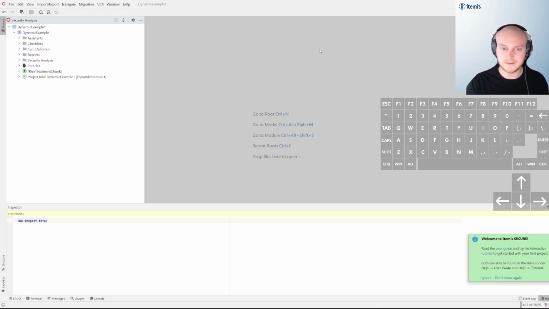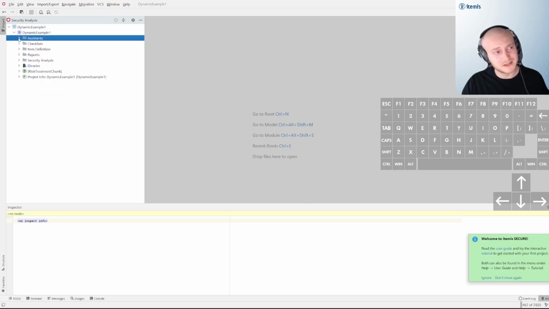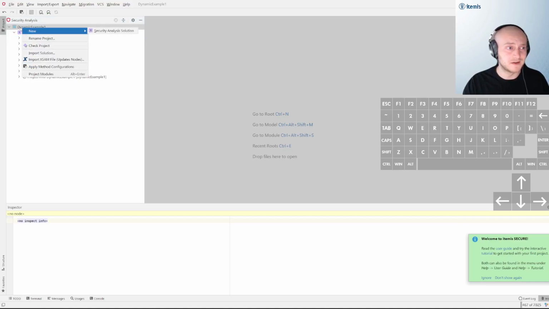Essentially it treats all of your variables and just any instance of memory within the same soup, as we like to call it. So it's generally best practice to keep only one open at a time. But here, we're in the new project. We can see that we have our basic assistance, checklists, etc., but we don't have our catalog and method configuration.